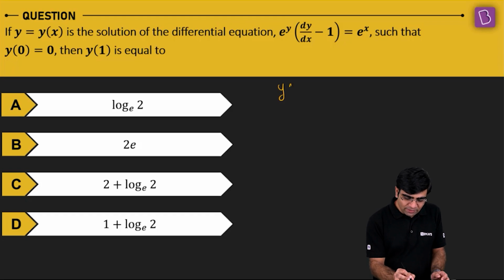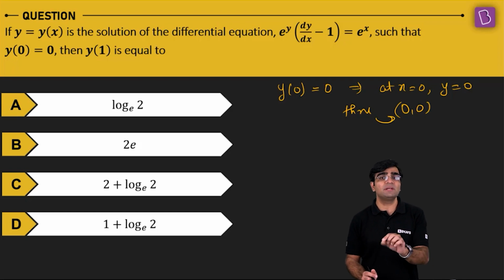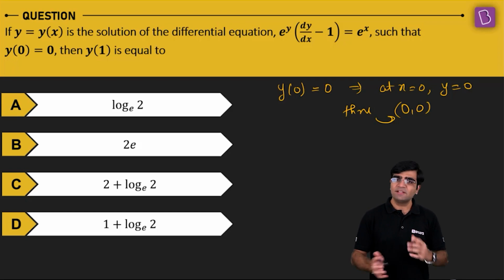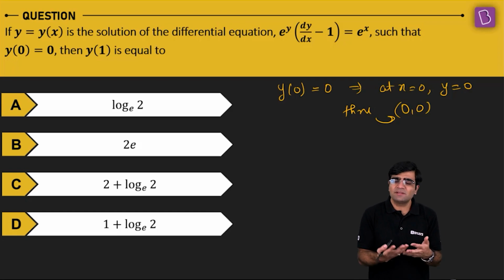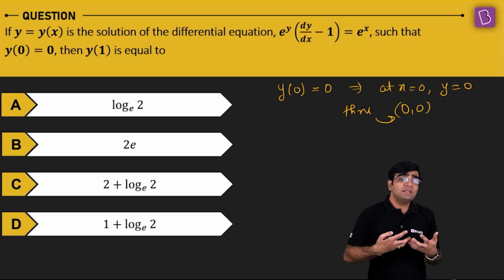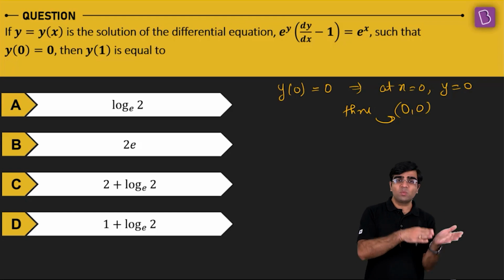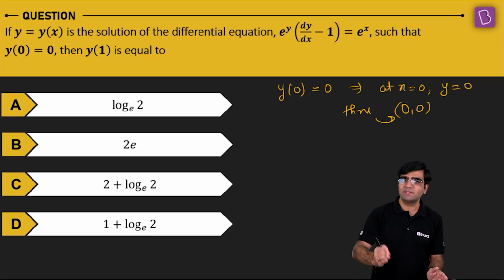I'll tell you one thing very quickly. See, if they say y(0) equal to 0, it clearly implies that at x equal to 0, we get y equal to 0. That is, it is passing through the origin, or the point (0, 0) in terms of x, y will satisfy this curve. See, what is a differential equation? In fact, I will say that a differential equation is nothing but the equation of a curve written in a different way, right? Written in differentials, but it's a curve only. It's always a curve, represented in the differential format.